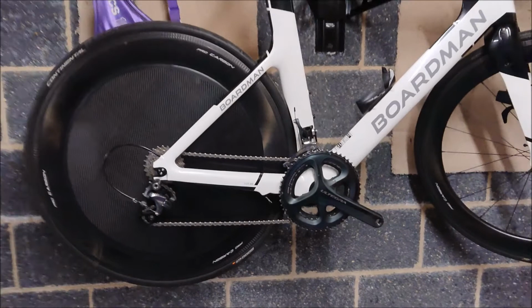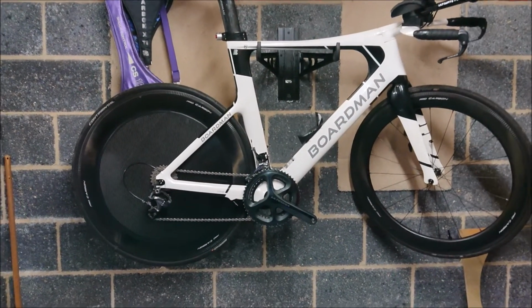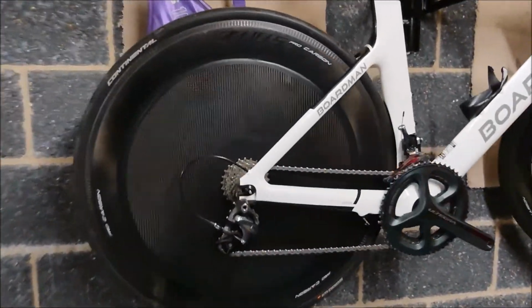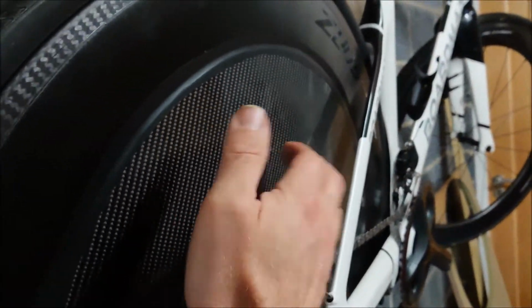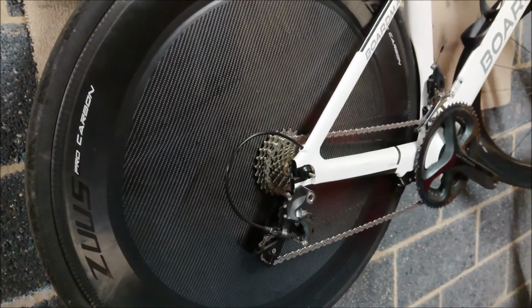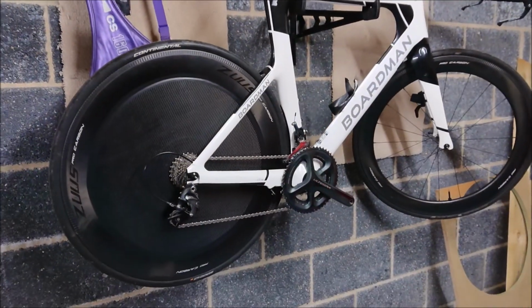So as I said, I've raced this a couple of times and I've been really pleased with it. It's nice and stable and solid. It's certainly less flimsy than the previous one. You can see here this is really quite rigid, and perhaps a little faster. Certainly looks cooler. So yeah, there we go.